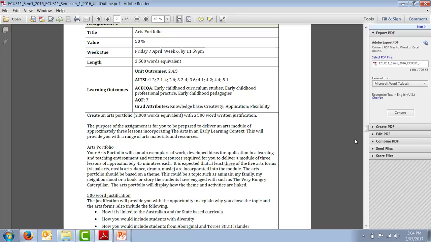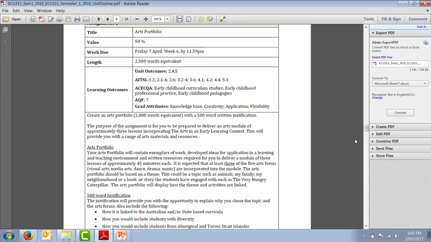From there, you could create that, say, for an urban school in Darwin, like Alawa, for example. And then when you're doing your justification in the 3rd point, where it says how would you include students from Aboriginal and Torres Strait Islander backgrounds, think about how you would teach that if you were to go out to an Aboriginal community, say Tea Tree out near Tennant Creek, or Own Pelly out near Daly River. How would you teach that? It would probably change in the way you teach it, and it would also change in the context of things.